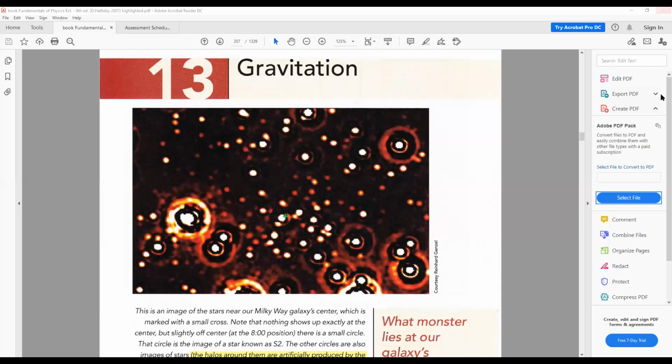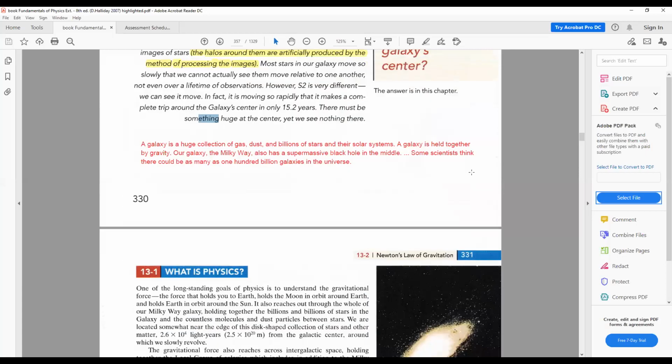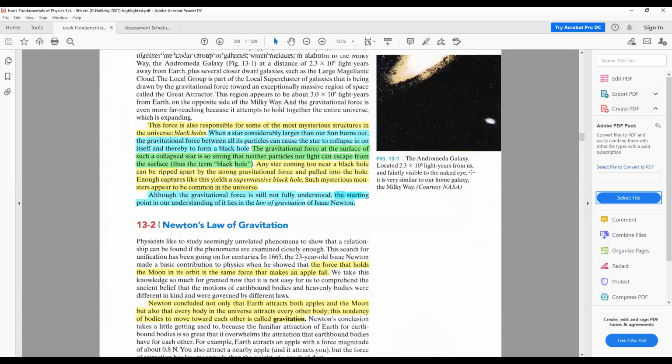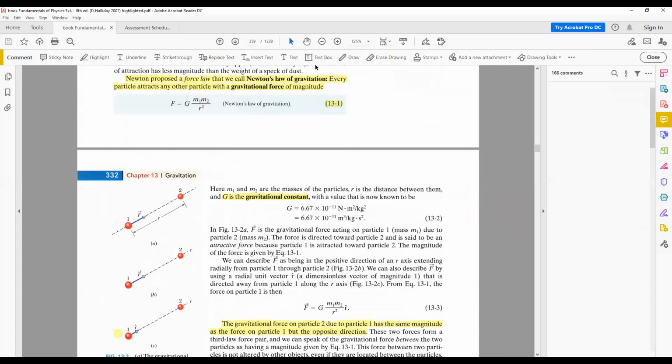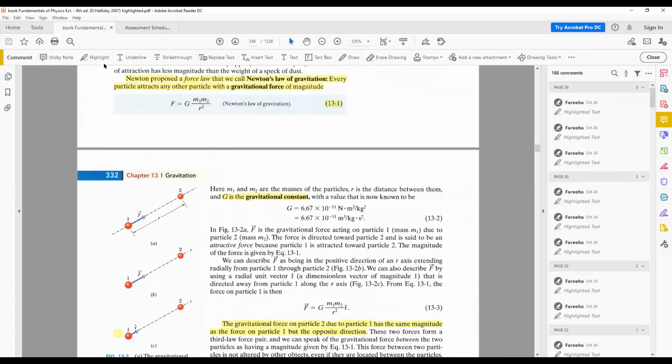So we did talk about the fact that according to Newton's law of gravitation, two bodies having masses m1 and m2 attract one another with a force, right? And G is the gravitational constant, and this gravitational force is proportional to the product of the masses, and it's inversely proportional to the square of the distance between them, right? So we also talked about the fact that capital G is a constant that is known as the gravitational constant.